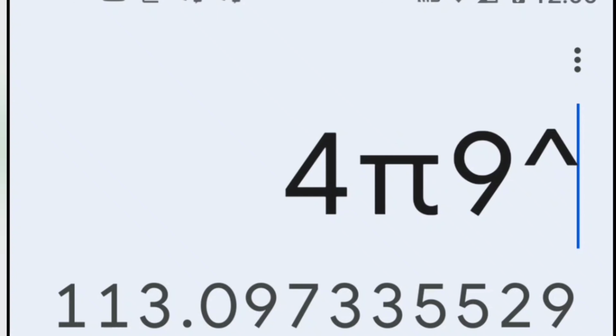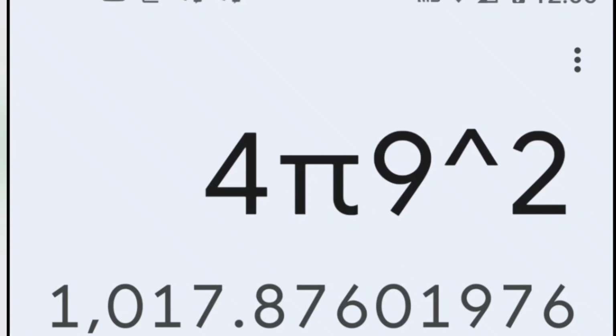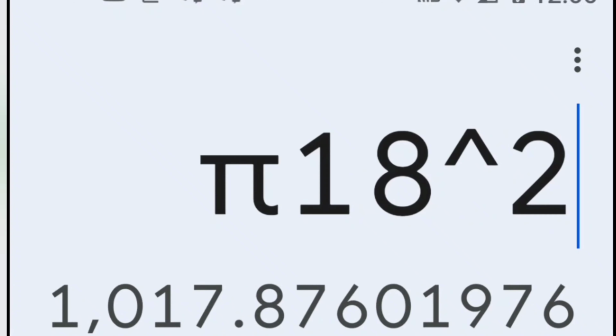Now one more just to show you that it's consistent. 9 is the radius. So 4 pi r squared, 1017.876. So once again with the diameter, pi d squared, 1017.876. Same thing. So you see this, y'all? It's obvious they add the squared to add another dimension. So they switch it up to 4 pi r squared because pi d gives you the area of a circle. Once again, that's 2 dimensions. Pi d squared gives you the area of a sphere, 3 dimensions. They've added a dimension by squaring it.